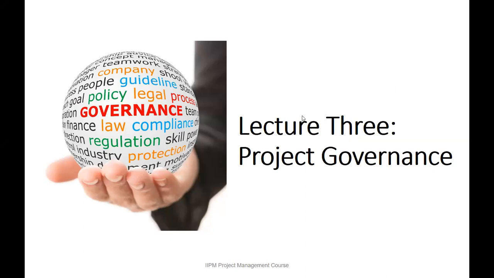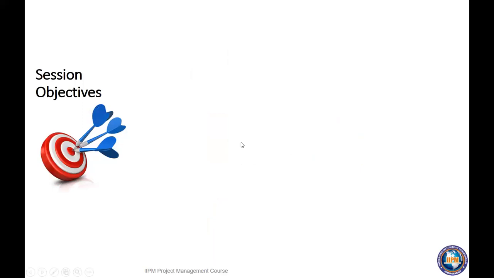So let me quickly run on this. Project governance. Whenever we talk about governance, we are talking about a structure that makes things work: the principles, the procedures, the rules, and the general framework that provides for compliance, for performance within an organization. Now, since we are considering a project, that would be the policies, the procedures, the guidelines on how the project should proceed. So let's quickly look at it.